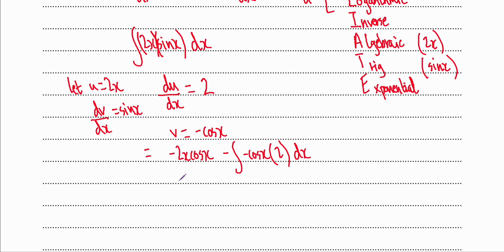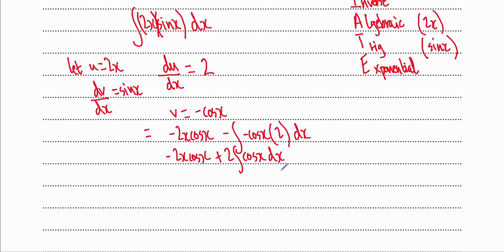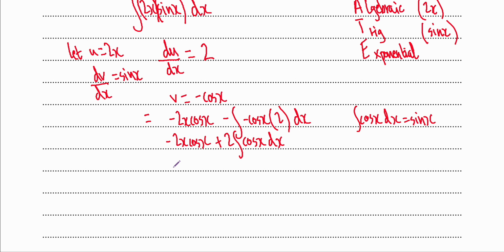And now look, this is negative 2x cos x, so we're done with that. And now this negative becomes plus 2. You can bring the 2 outside because it's just a constant, right? And you have the integral of cosine of x dx. And this is very simple. We know what the integral of cosine of x is, right? That's just equal to the sine of x. This is one of the simple integrals. And that's it. That's all we really needed. So now we have that is equal to negative 2x times the cosine of x plus 2 times the sine of x plus c, of course. And that's your final answer.